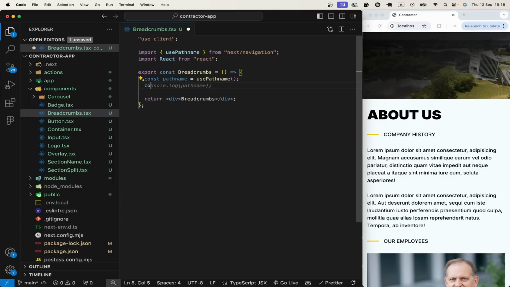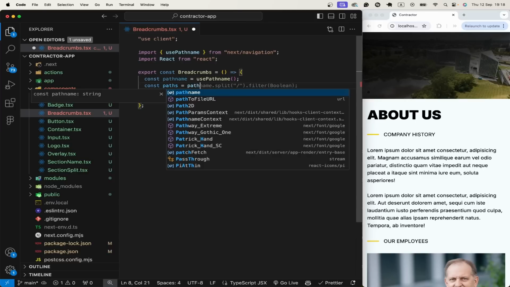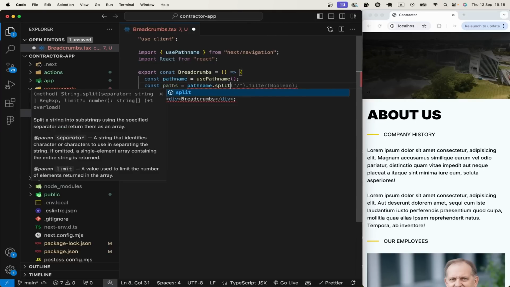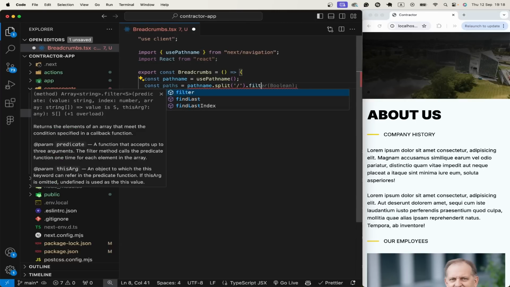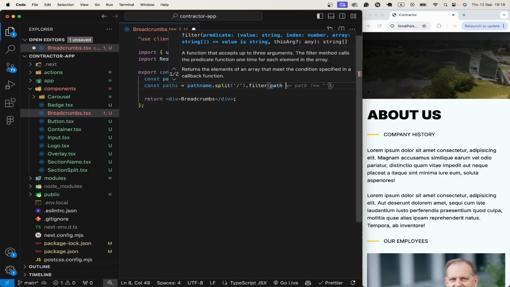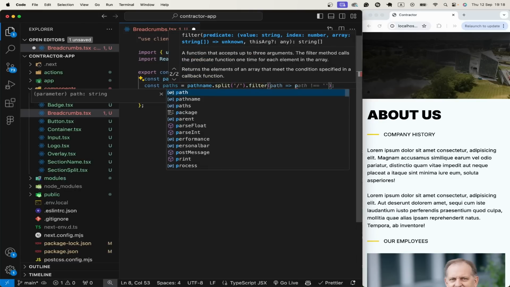Now what I need to do with pathname, I need to split it by the slashes. So paths, pathname, split by the slashes, and now I want to use filter to filter the empty paths like this.